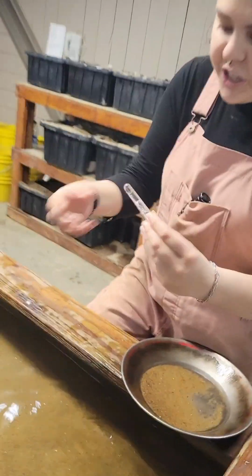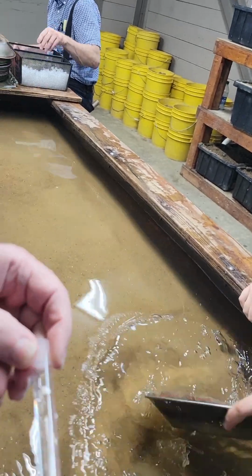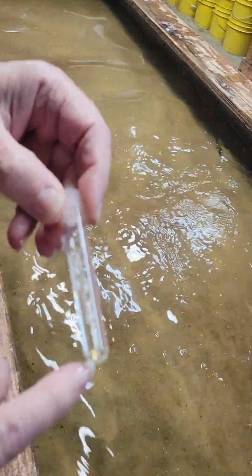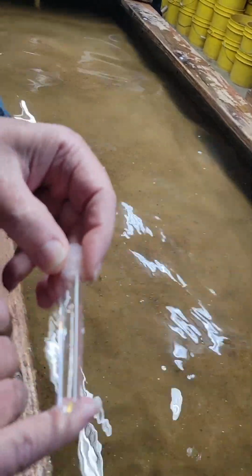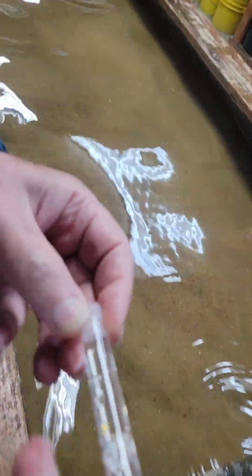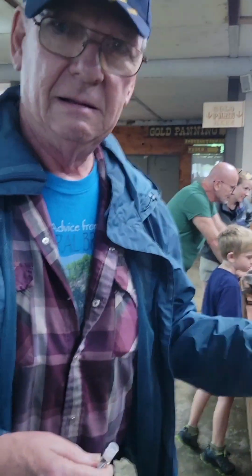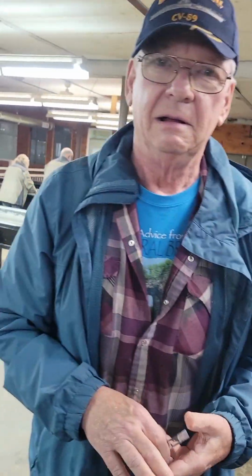Congratulations. It means you're an official gold miner now. Let me see. From the bottom. There it is. Woo-hoo. If you hold it sideways, you can shake it a bit and work its way down to the middle. I want to see what this last process is. Oh, more, there it goes. How about that? All right. Thank you. Woohoo. He graduated.